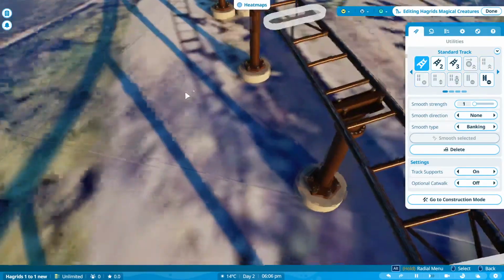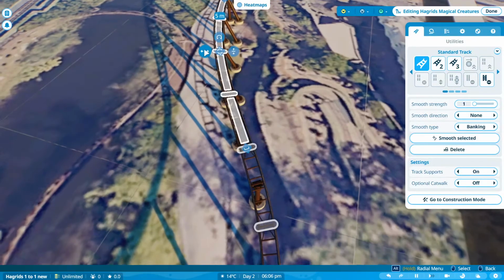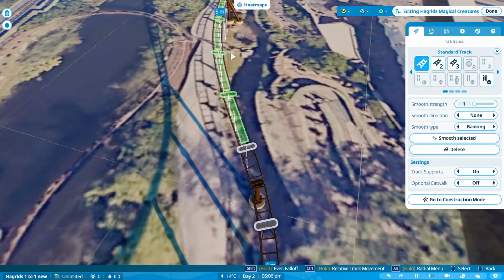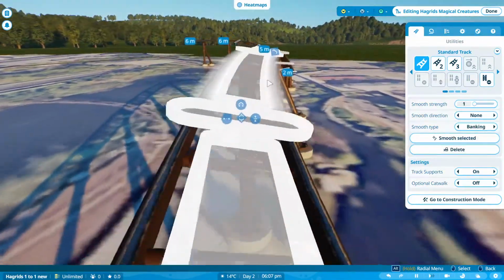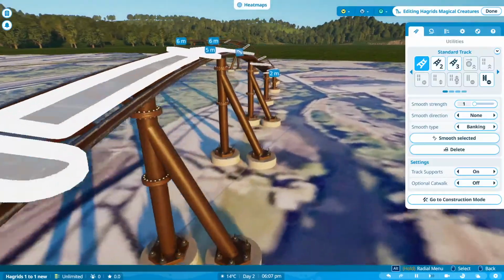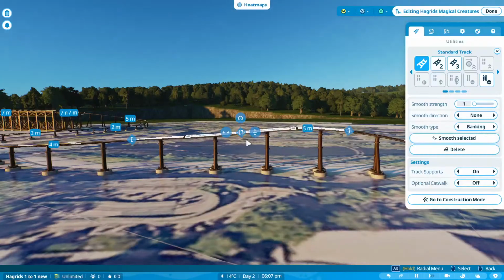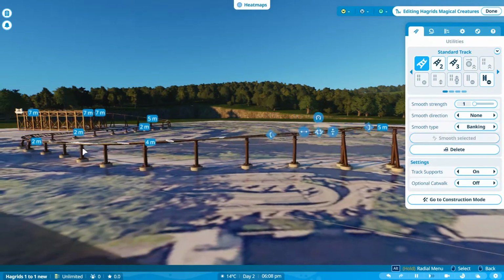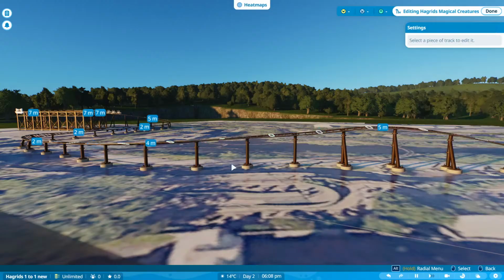And then also, the only other thing is that I feel like this needs to be a tiny bit more of that way and a tiny bit more down. I feel like the rest of this track needs to be a tiny little bit more down.